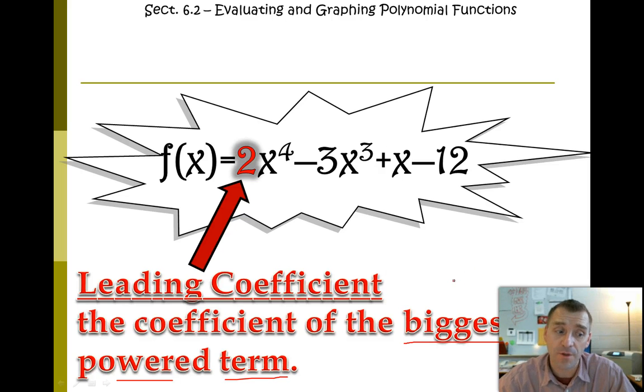That is what we call the leading coefficient. I hope you hear me and you hear me good on this, or well, I guess it would be for you English people. It doesn't always have to be the first number. Just because it says leading coefficient doesn't mean it's the first coefficient. It's always the coefficient that goes with the biggest power term.